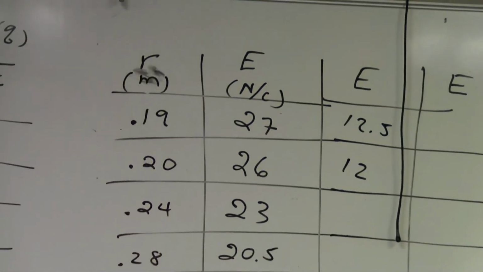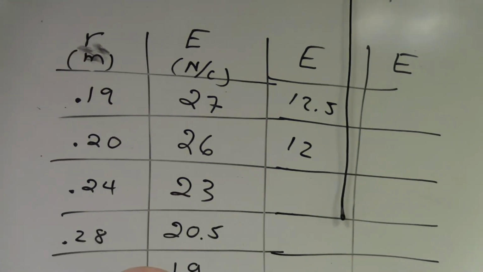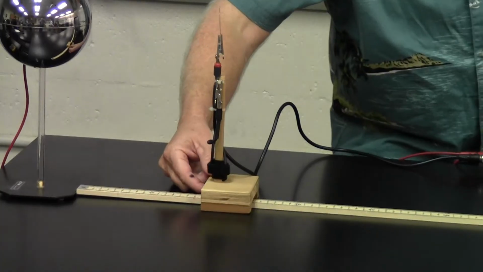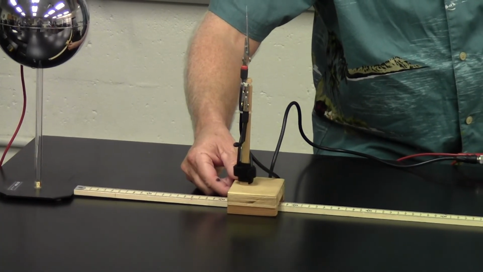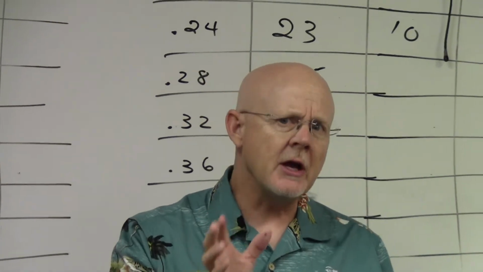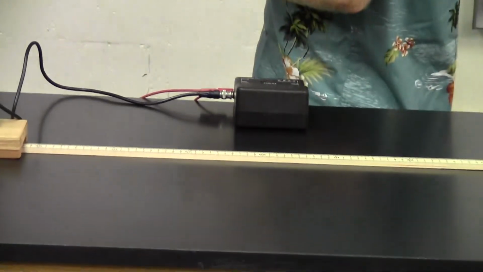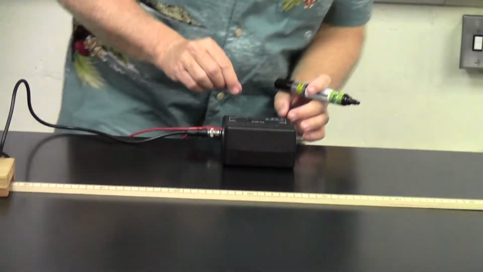Okay, and that's 9.5. No, let's call it closer to 10. Okay, so let's call that a 10. And so if I go to 28 here. And then also, anything under a 10 gets kind of hard to read on this scale, so I could switch it, and I'm now under 10.